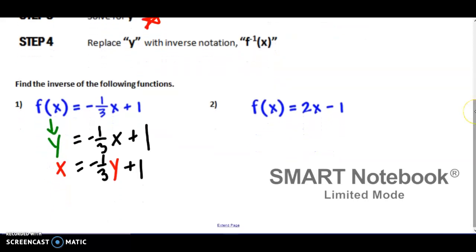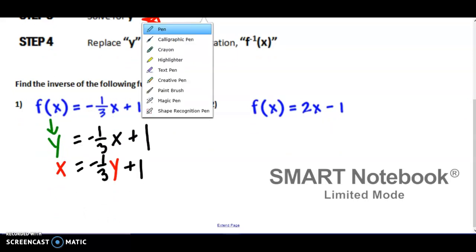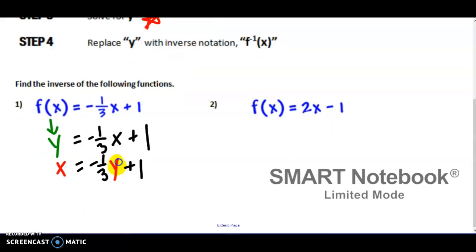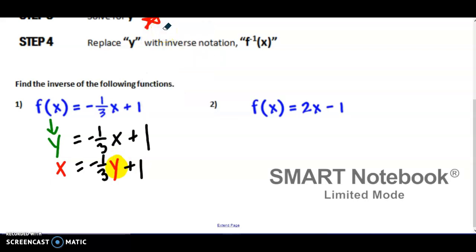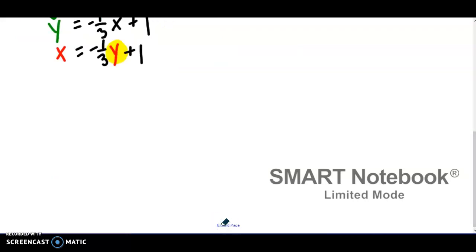And then our final thing, and this part right here could take a couple steps, is to solve for the y variable. So you want to get this y variable by itself. So right here, our job is to get that alone. So you have to analyze what is happening to that y value in the first place that I need to undo. Well, you undo things in opposite order. So sometimes it helps people to think about, like, well, what happens first? So they make like a little cheat sheet. So over here to the side, if I plug something in, I would first multiply by that negative 1/3, and then I would add 1.